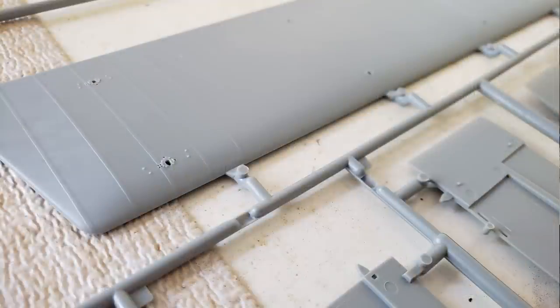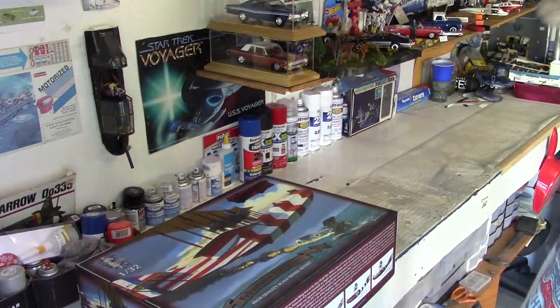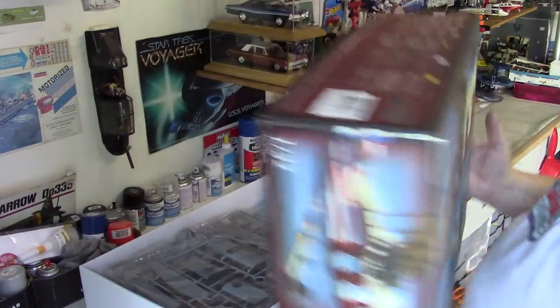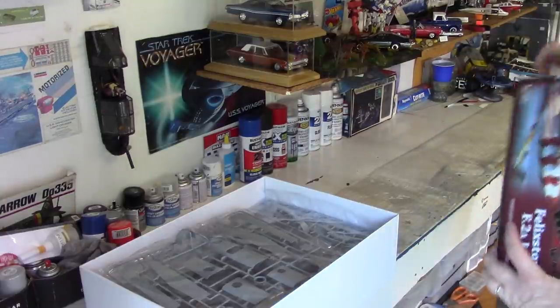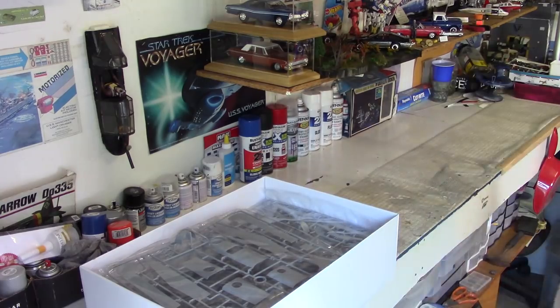Here's the video I shot earlier, where I took it out of the box. I'm starting to finish up some of the other models. I've seen daylight on those, so I'm going to go ahead and unbox the Felix Stowe and let's take a look at it. As you can tell, I have cleared off pretty much the entire work area here. Wingnuts, Wings, 1/32nd scale Felix Stowe F-2A, late model.